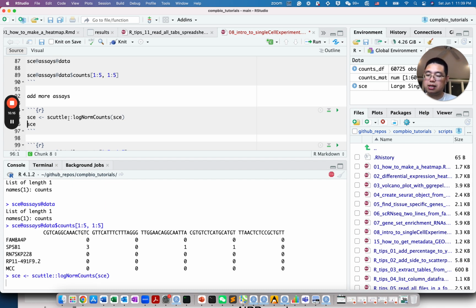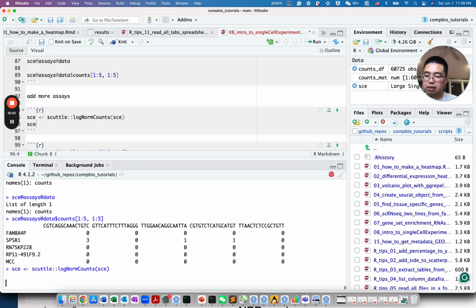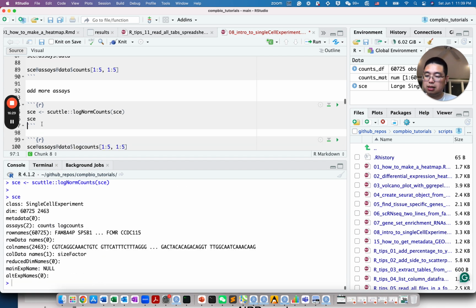If you do that, it takes a couple of seconds. Okay, if you look at SCE, in the assay slot you now have two different assays, counts and log counts.